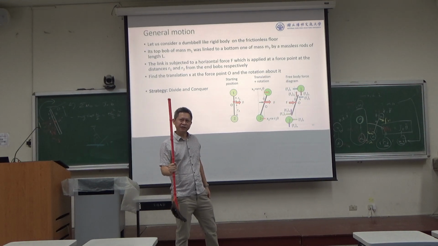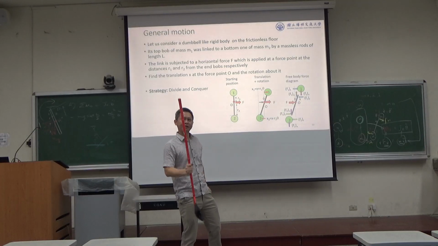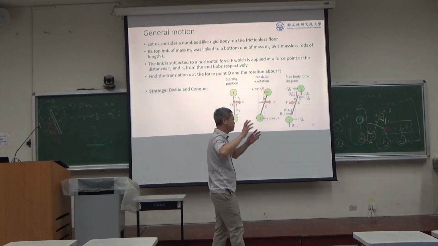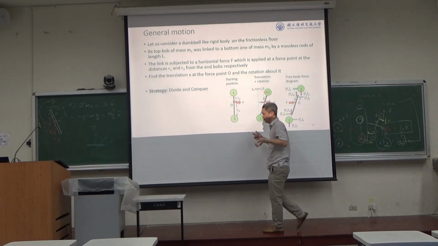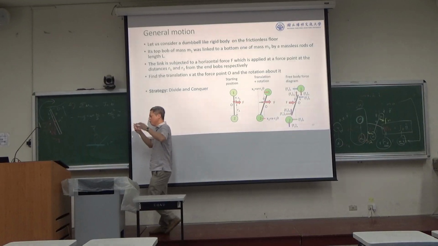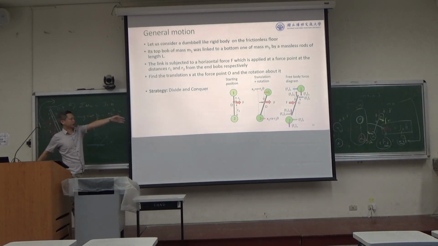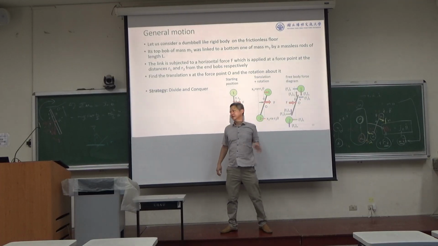So the trick here is, if I hold at the gravity center, and if I make it a push, then the motion will be largely translation. Okay? Let's prove the point. Why, when you hold at the gravity center and give it a pushing force, will there be a translation?